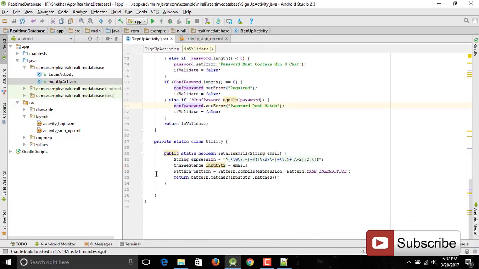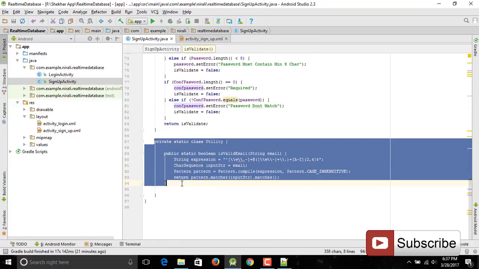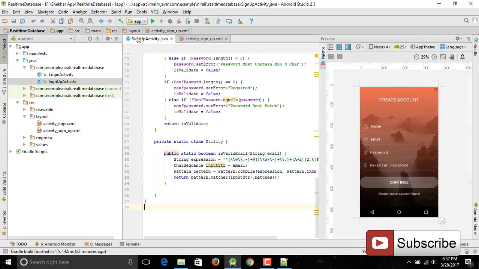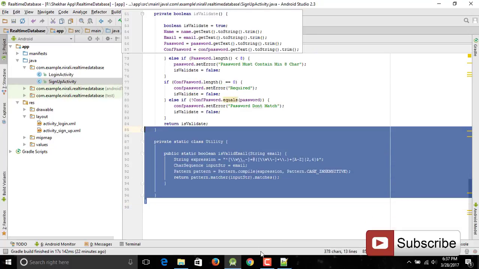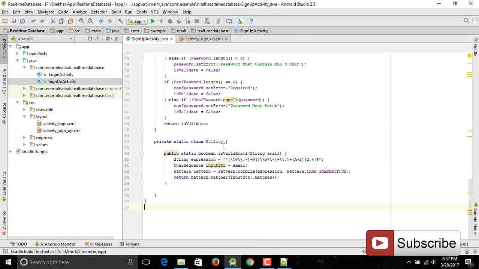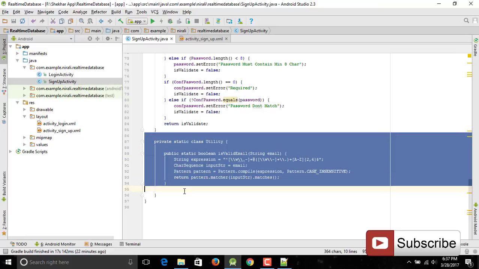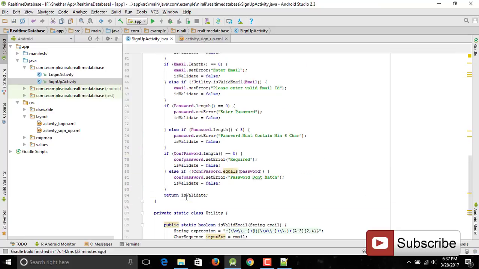I have entered a snippet of code over here that validates if the user is entering the correct email address or not. That means, for example, create account dot Shekhar @gmail.com, whether there is a .com behind that or not. So there is a snippet of code which I have added for validating the email. I will provide that code in the description. You can copy paste it over there.